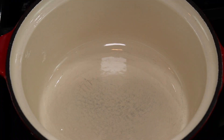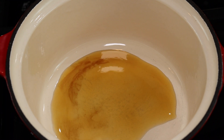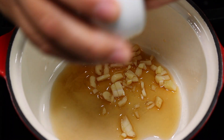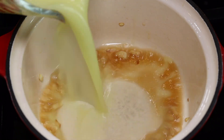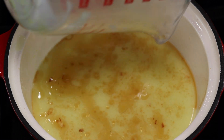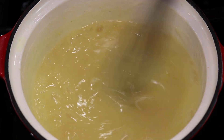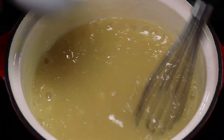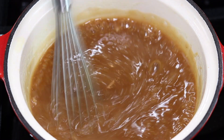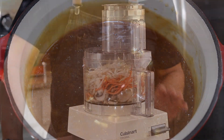We're gonna get started on the gravy. I'm starting with a little sesame oil and fresh chopped garlic. This is one and a half cups of chicken stock mixed with a teaspoon of cornstarch — once that starts to thicken, I'm gonna add some soy sauce, about a half teaspoon of sugar, and that's it.